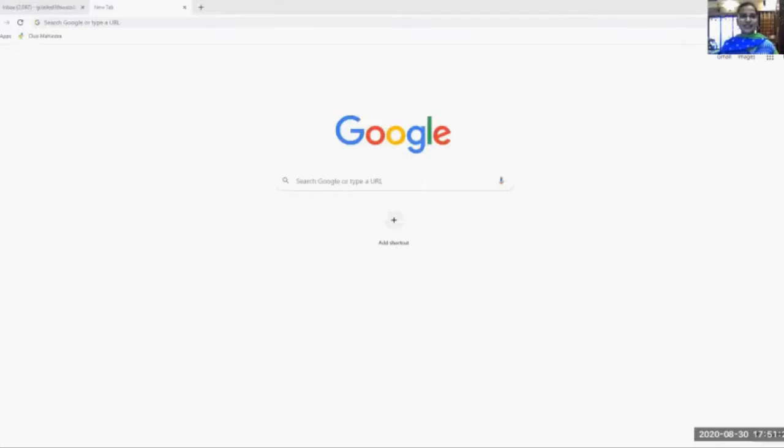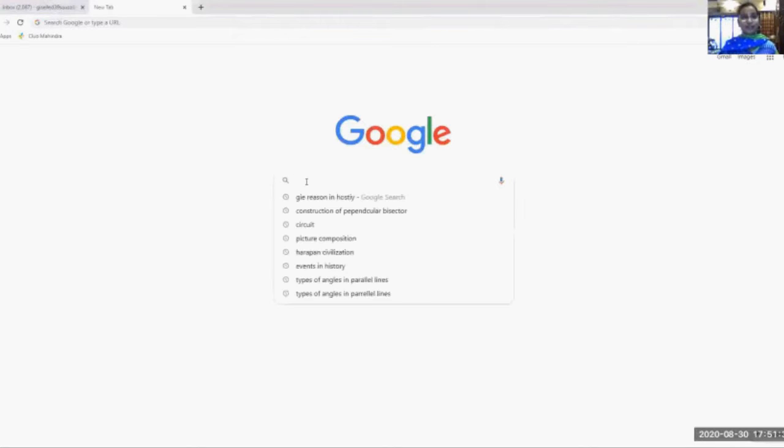Now I'm going to first teach you how do you open a Google form, and this is how you do it. So I'm going to share my screen right now. Now, as you can see, the minute you have your Google homepage open, the first step before you open a Google form is to sign into your Gmail account, because you will need your Gmail account in order to use the facility of creating Google Forms.